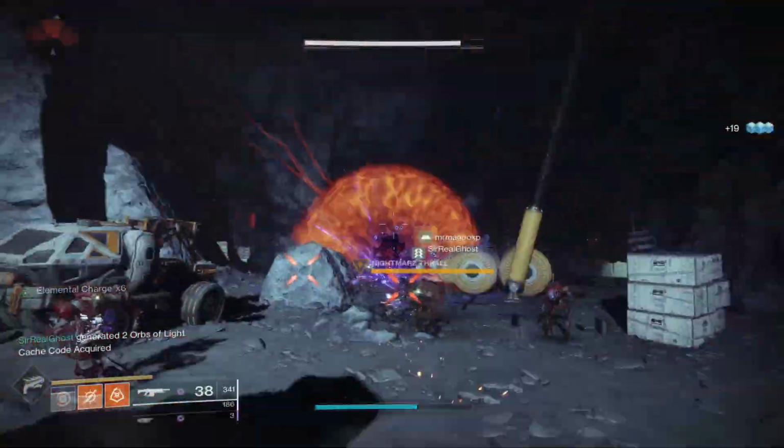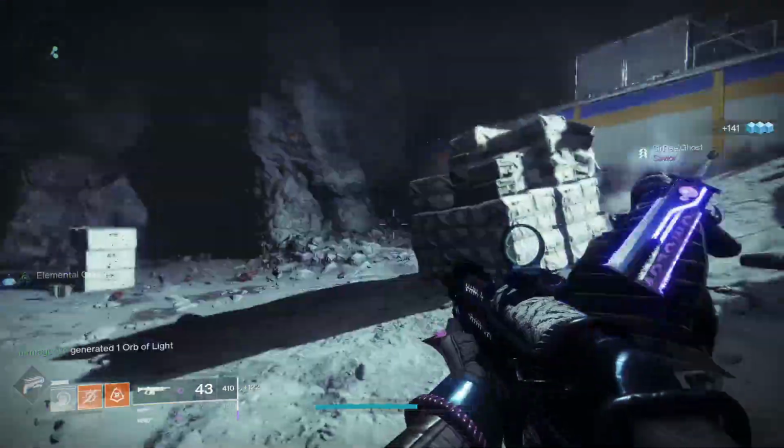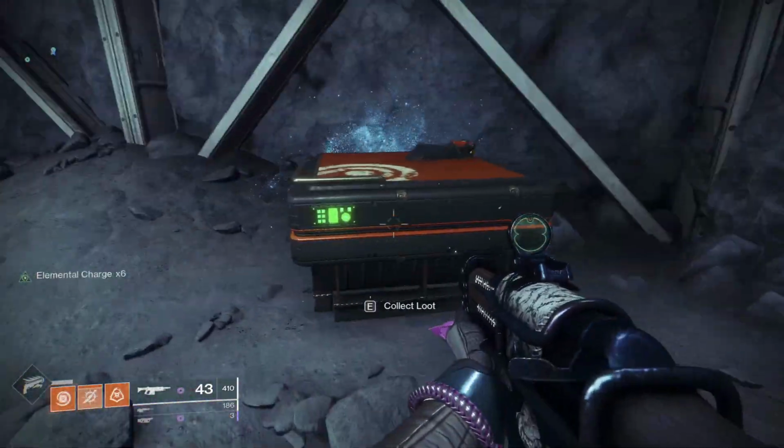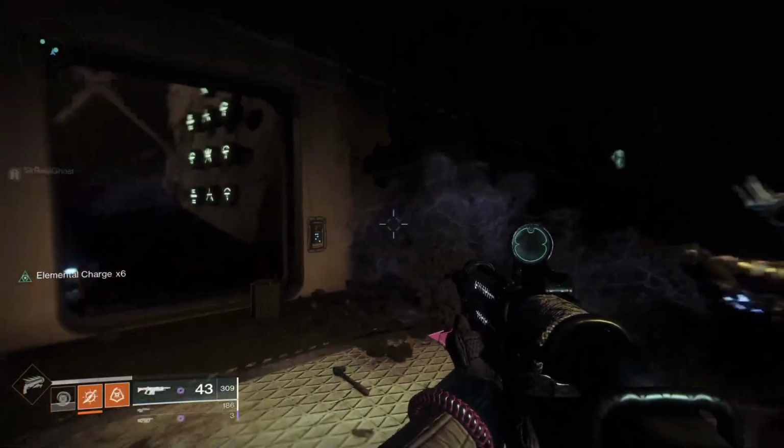So you're going to jump into this cave, which is going to lead you to a room of crystals that you shoot, blow up, kill all the ads. There are so many ads. Once you do that, it'll spawn the chest. You can grab your fragment, and it will open the door to the next puzzle.